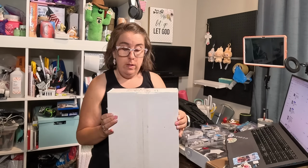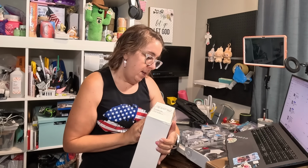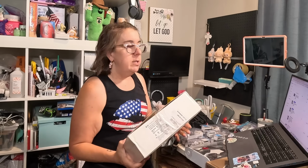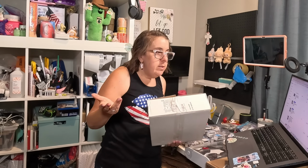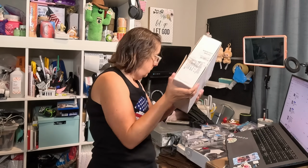I don't know. But it does say that it expires July 2025. So yeah, technically it's this month. So they've got a month to use them. I don't think you're going to explode if you use it past the expiration date, but that's probably why they got pulled from Amazon, is because it's so close to the expiration. But we're not there yet, so it's still good. And $126? Yes, please. Okay.